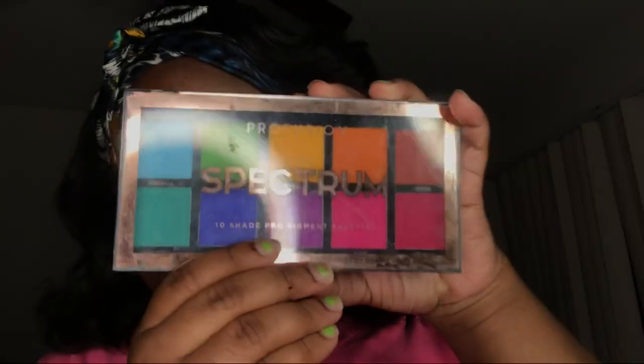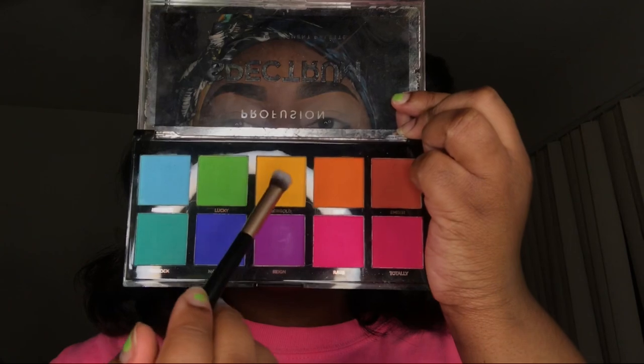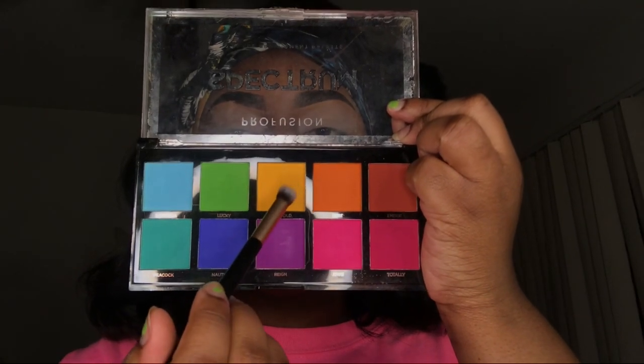The palette I will be using today is the Profusion Spectrum palette, and the first shade that I will be taking is this yellow one, and I'm just going to be packing it on the inner corners of my eye. Today we're working from the inside to the outside, if that makes sense.